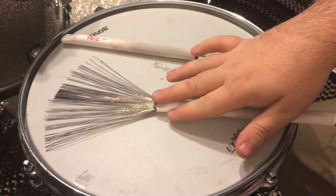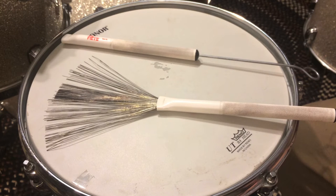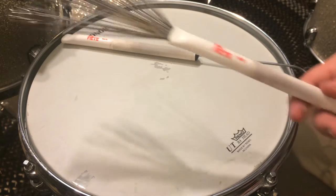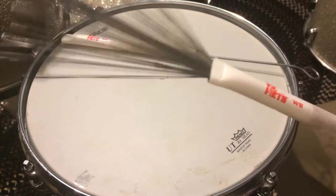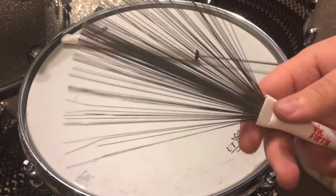I've got a quick little tip on brushes. If you're a brush guy you probably already know this and this video is not gonna help you at all, but if you're new to using brushes this tip might help you. I'm gonna get this out of the way — these brushes have seen better days. I got these at a garage sale for 10 bucks, which is only like half off of what they go for new.